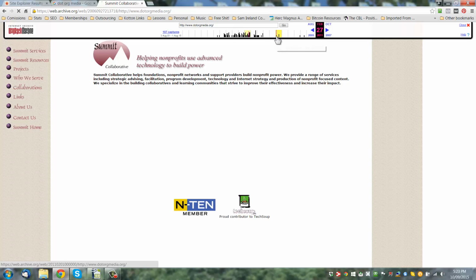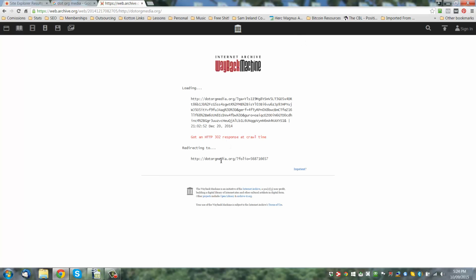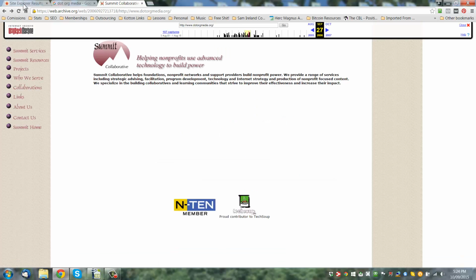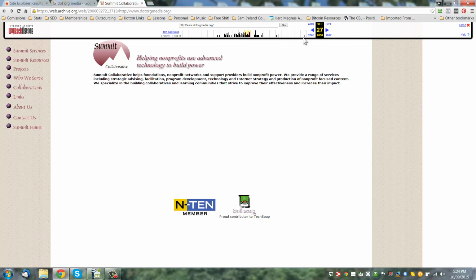We're going to look at what's going on here. It went a few years without any entrances, so something's definitely happened. It probably was expired, or not expired, it was the web hosting expired or something. And we're not really seeing anything there, so I'll go almost to the end. And now we have a 302 to .orgmedia.org. So 302 to itself, which is a little bit weird. I'm going to go right to the very, very last one.